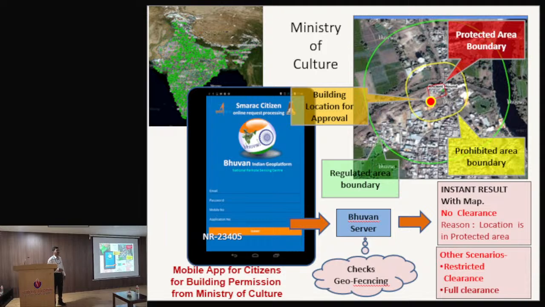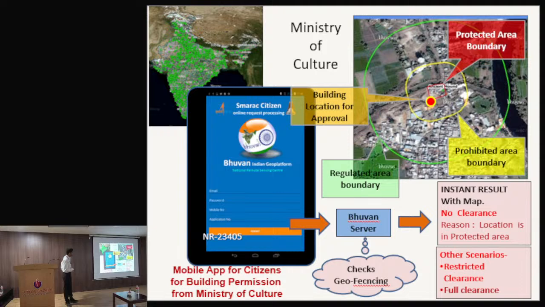So you can search it in the Google Play Store. There is one app called Smart, the Smart Citizen Report. What it is doing is, in India we have something like 3,000 to 4,000 different archaeological monuments which are noted by the Archaeological Survey of India. Now you can see that each and every monument is mapped, and along with that mapping there is something called area: the red color boundary, then the yellow boundary, that is the prohibited area, then the green boundary, that is nothing but a regulated boundary.